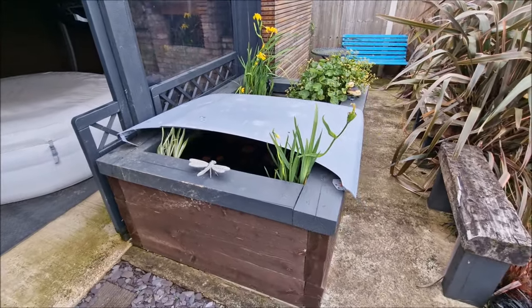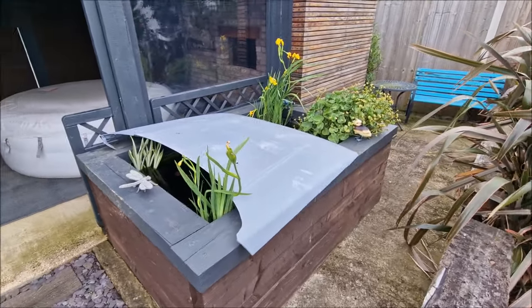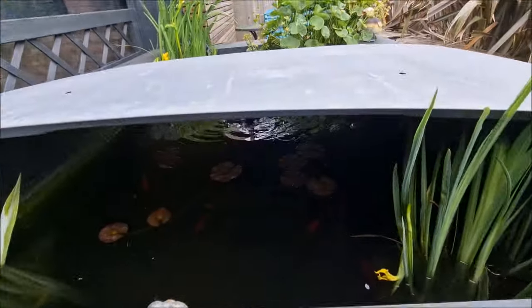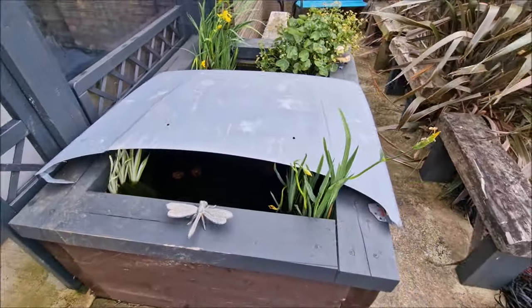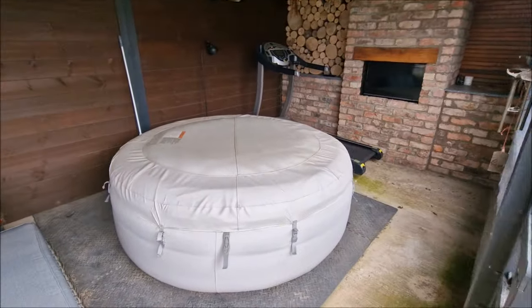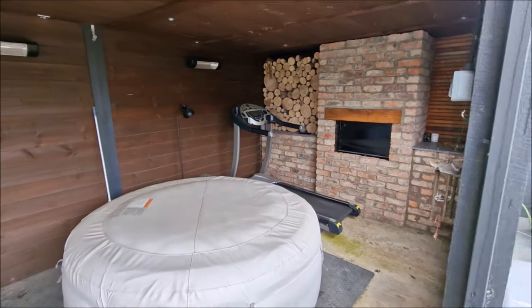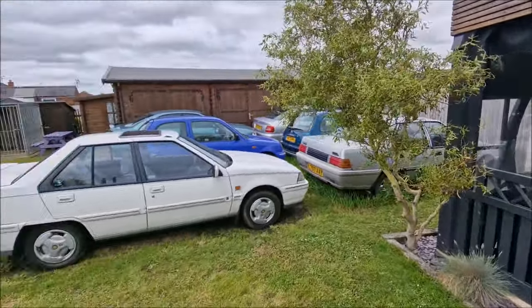We realised the seagull has actually got one of our fish from our fish pond, so I'm devastated by that. I've quickly popped a Proton Saga bonnet over the top of there to hopefully deter that seagull. The hot tub is going — if anyone needs a hot tub, by the way, it's astronomical to run. So that is going and we're going to be replacing it with some more gym equipment, which I've been using to lose a little bit of weight recently. Three stone down now, so that's good going.